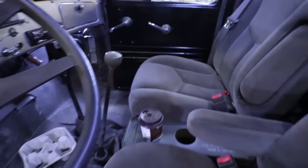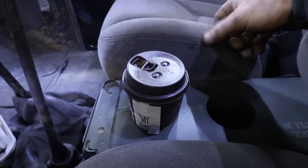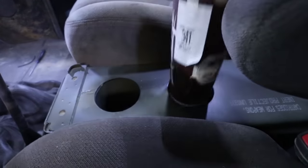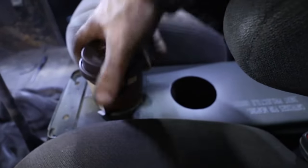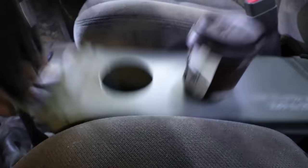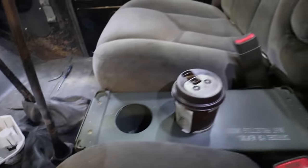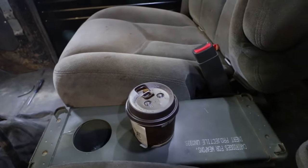Well, there we go. One, two, good to go. Armrest down. If you need into it, just grab it. There we go. We've got stuff in there. And it fits the theme of the truck. Not bad, eh?